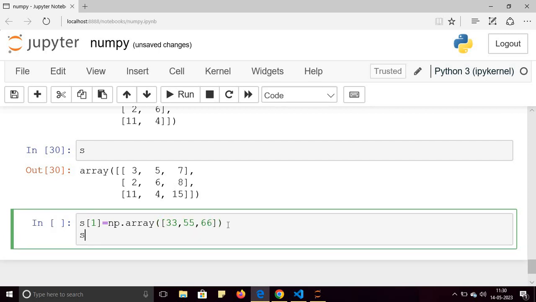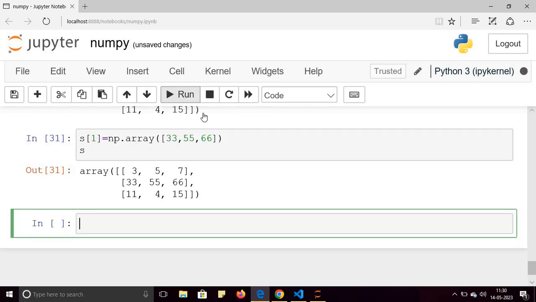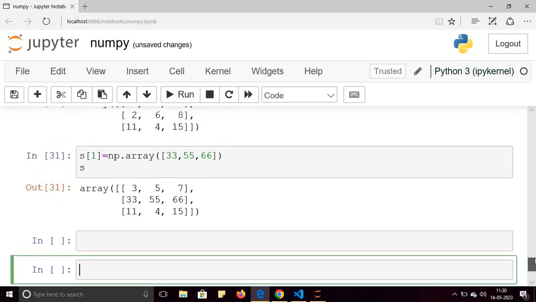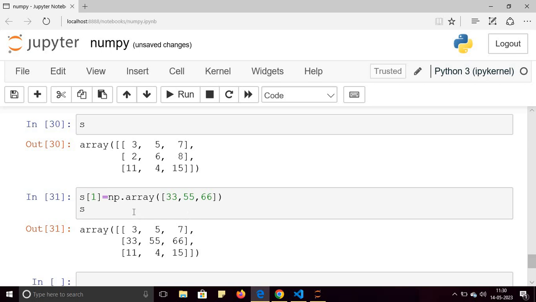And if I print s again, you can see the difference. So the entire row has been changed.